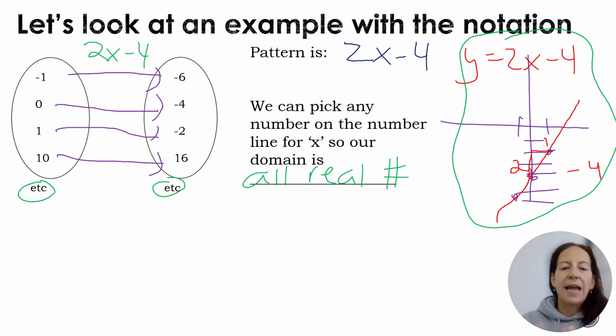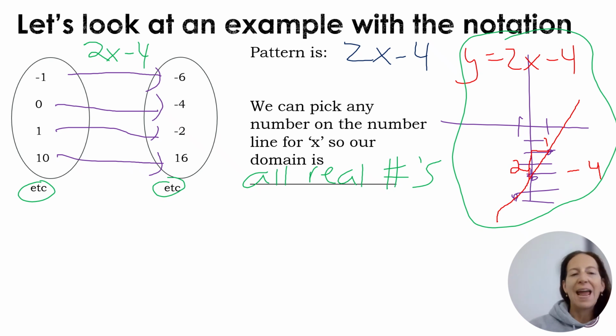And early in Algebra 2, that probably doesn't mean much to you. You're like, why don't we just say all numbers or everything? What's this with real? Are there fake numbers? Sorta, like we don't call them fake numbers. And you probably don't know what they are yet, but they are part of Algebra 2. So for now, you can think of any number on the number line.